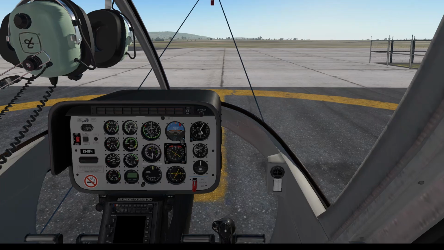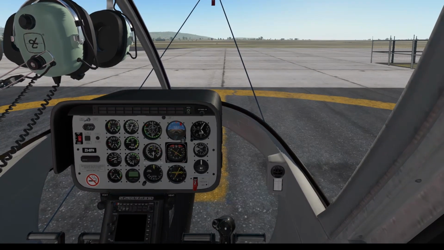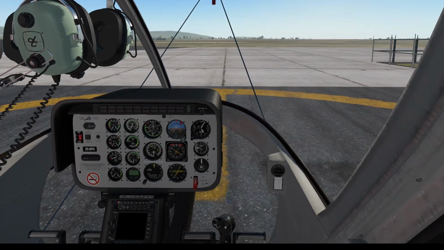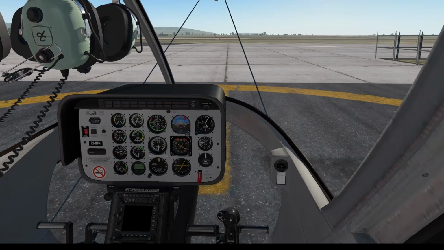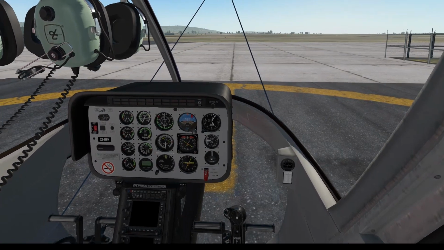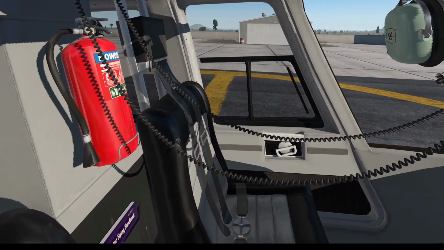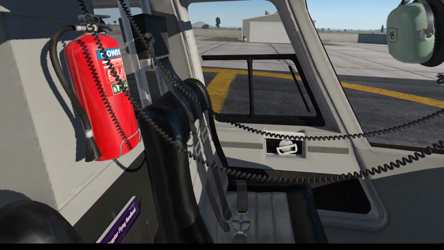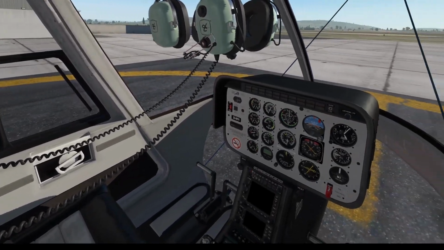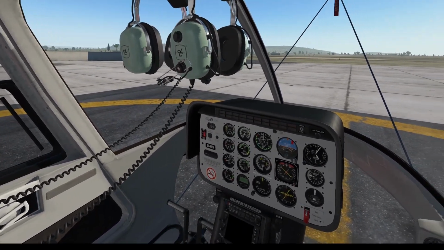So I'm using the same TrackIR main profile, and this time you will see why I have to use a separate profile. Already my head is barely moving, but you can see it's shaking. That's because for X-Plane it's going to be way too sensitive. I'm tilting my head as if I'm looking in the mirrors in Euro Truck Simulator, but in X-Plane, look at where I'm looking. So I have to move just slightly. Now I'm looking in this direction, and just slightly.